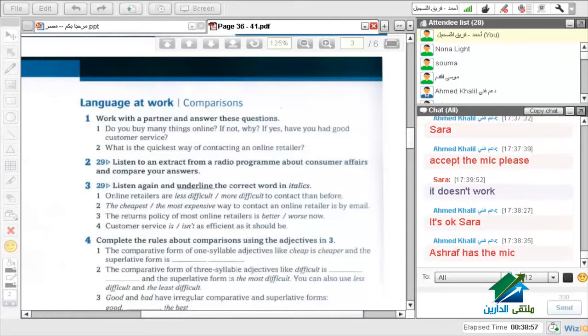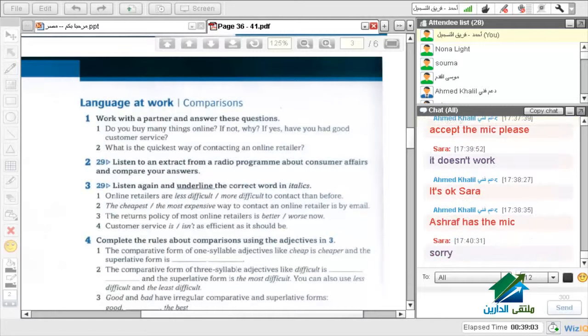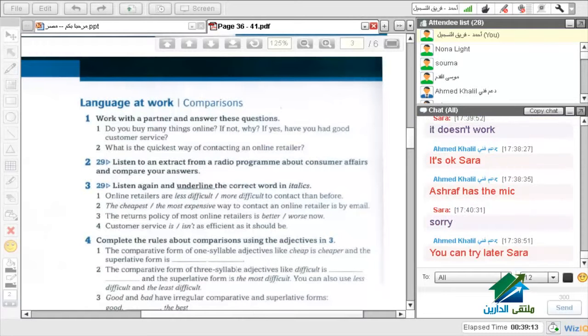So that's why you didn't buy anything online. Okay, let me ask you about a good or bad customer service experience you may have had one day in your country or outside. Actually, I didn't have one because I didn't work in a company, but I will tell you something.